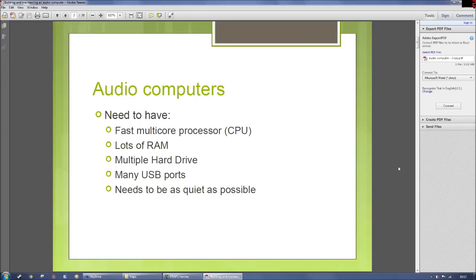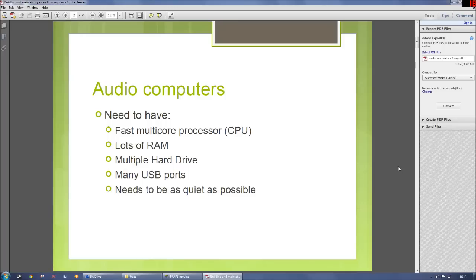Multiple hard drives. This is an utter necessity. This is a problem a lot of students have when they have laptops. They have, say, Pro Tools or Logic installed on their laptop, which only has a single hard drive in it, and then they're trying to run audio sessions. Basically what happens there is the hard drive is almost always the slowest part of any PC. It's the bottleneck. So when you're trying to run a software application from it, run your Windows or Mac operating system, and run a complex audio session, your hard drive is just not going to be able to keep up, so you're going to get lots of buffer errors and various other errors and crashes.